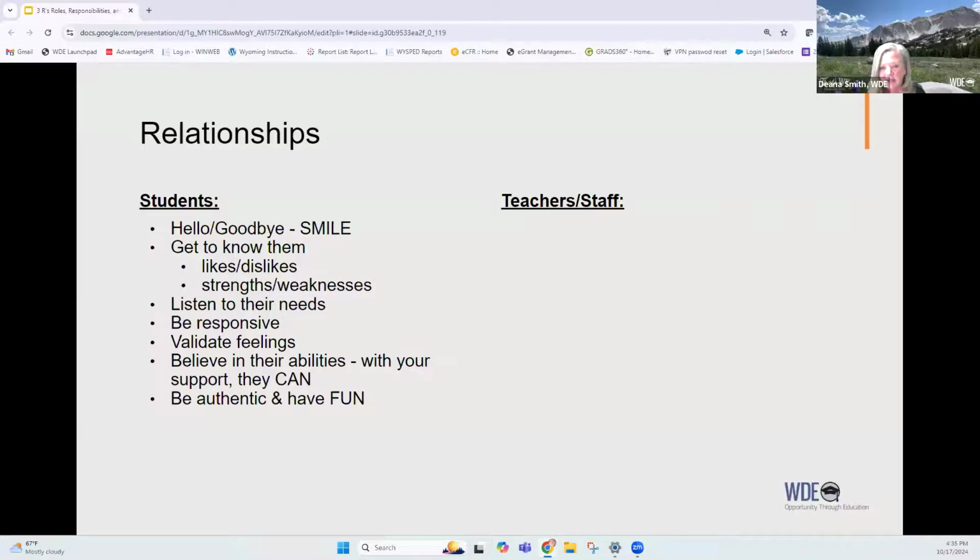Especially when a child smiles at you, it just elevates your mood and it's easy to smile back. Get to know them, get to know their likes, their dislikes. What kind of music do they like? You can do so much with music and teach with music. What do they like to read? We have some kids who say, I don't like to read anything. And sometimes it was usually my junior high boys: I don't like anything.